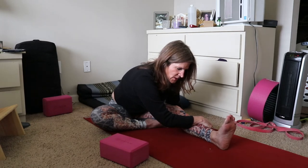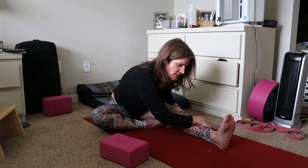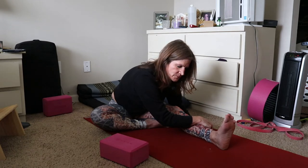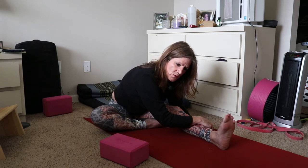And again, stretching is a little different than this, because stretching does handle the muscles, but the fascia is sort of like a saran wrap around the muscles. That's on the outside, and that holds on to a lot of the toxins and a lot of the tension as well. And so we might give our muscles a 20 second stretch, and then our fascia is saying, "Hey, yeah, how about me?"